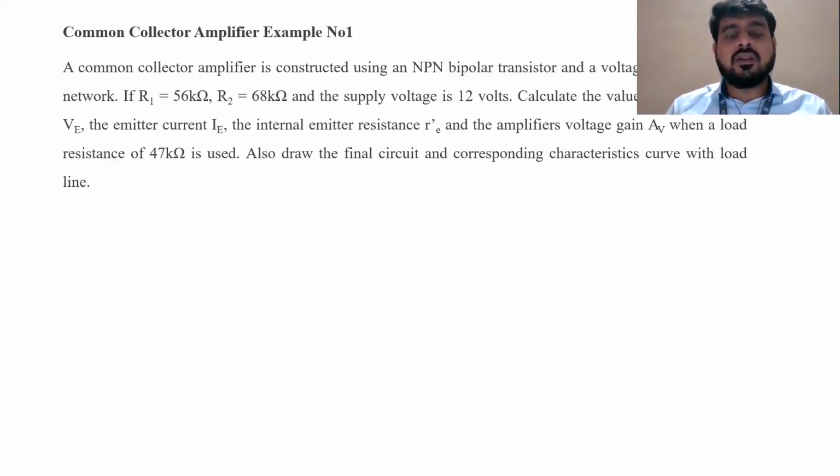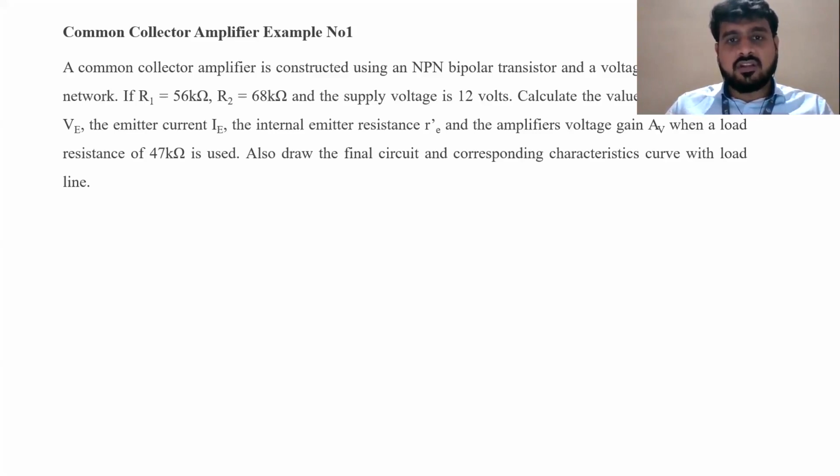What is internal emitter resistance, or Re dash? Can anyone tell me? No, I am asking what it means when I talk about the small notation of Re dash, or internal emitter resistance. It is something related to the AC supply versus DC supply. It denotes the AC configuration of the particular thing. So here I am talking about the AC resistance of that emitter resistor. Clear?